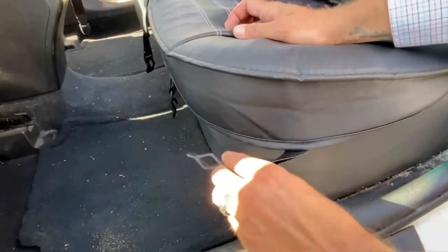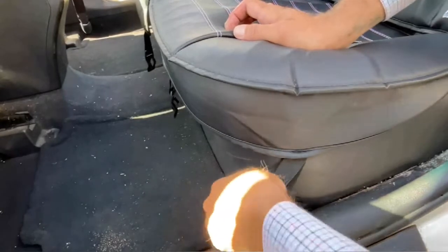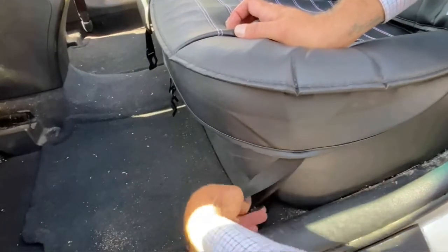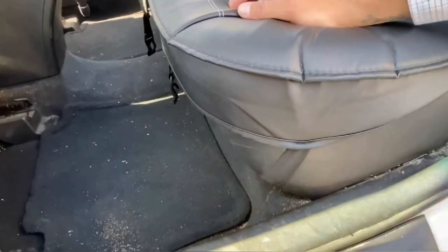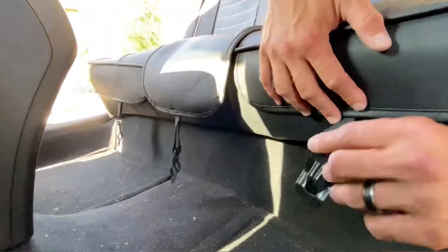Now we're going to install the bottom insert clips. Find a gap underneath your seat in the back and insert it. It should be firm, and then be able to not pull out when you tug on the elastic.